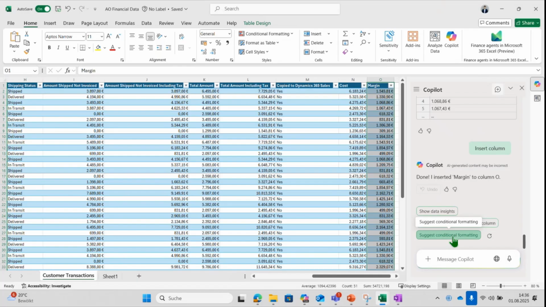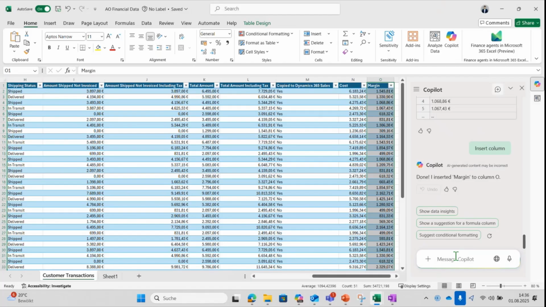In this table, I do want to highlight important pieces of information. So I'm going to tell Copilot what I want to see. And what I want to see right now is I want to highlight a couple of values in the margin. I want to see all the cells that are greater, not actually that are lower than 800. I want to see the low margins.